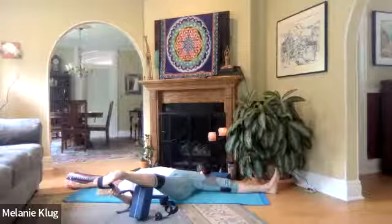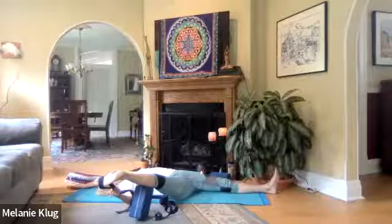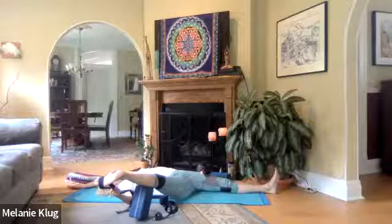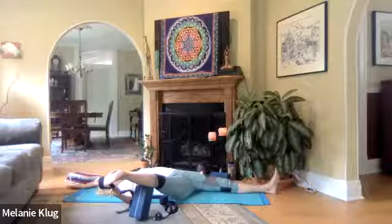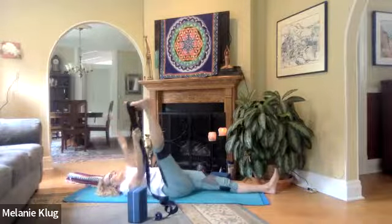See if you can begin to extend the exhalation. Take it as far out as it will go. And with your next inhale, bring the leg up.